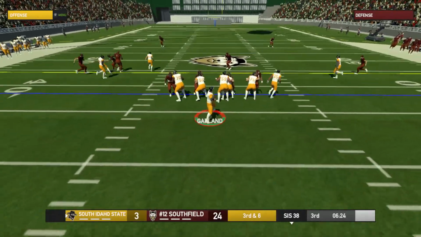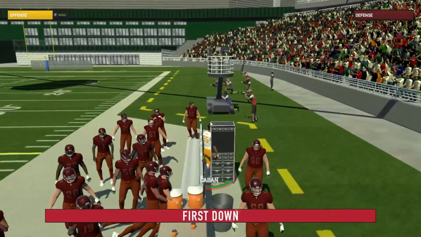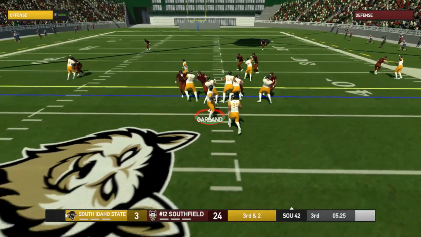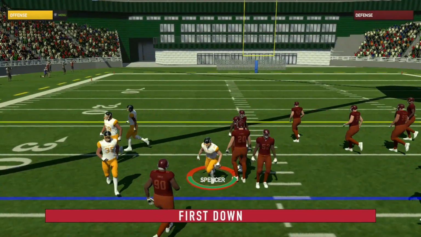So we'll switch over to South Idaho State now. They got the football on this 3rd and 6. Able to pick up the first down as Cabin does get them across midfield. A rarity in today's game. A couple plays later now, 3rd and 2. Going to go to the left-hand side to find Spencer, who gets them across the 35-yard line.